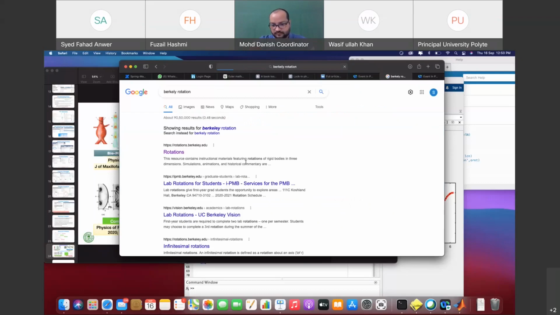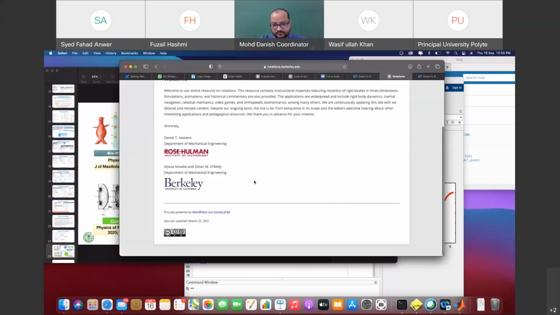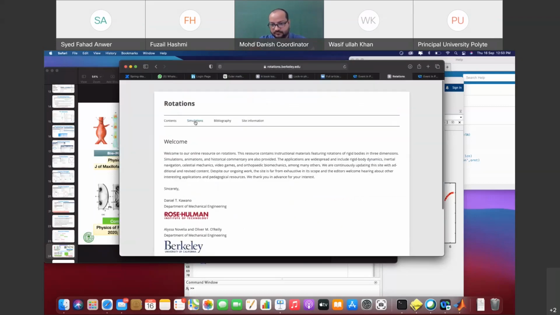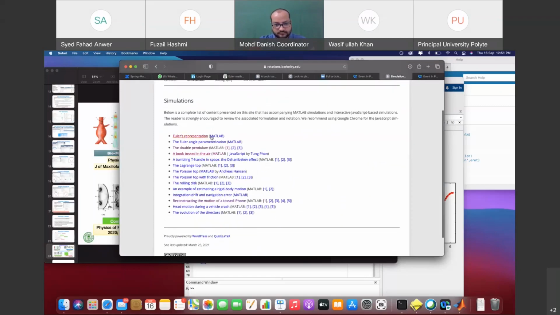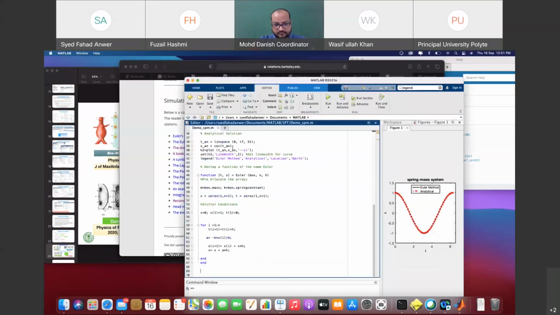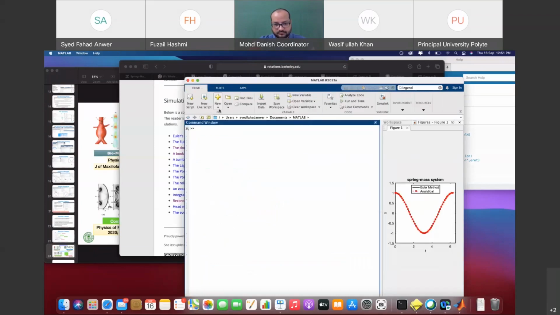There are a lot of simulations on it: Euler representation using MATLAB, Euler's angle pendulum, a book tossed in the air. I have downloaded this script, which I would like to show you.